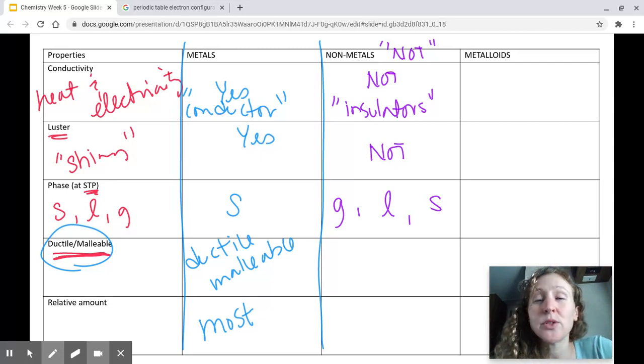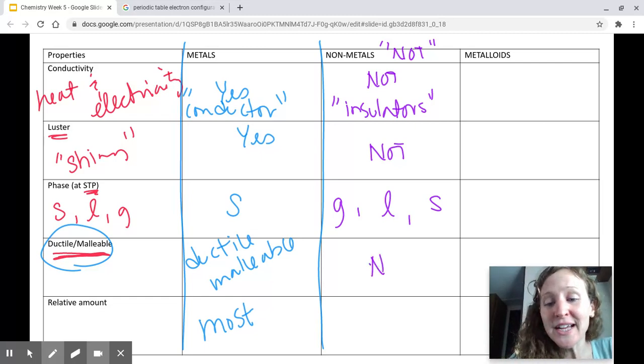And this comes down to boiling point. At what point do these things boil or turn from a liquid to a gas? At what temperature do these things melt? Do they turn from a solid to a liquid? And metals are much more consistently high. Metals have extremely high melting and boiling points. Nonmetals are variable. They can take on a lot of different structures in their solid forms, and so therefore they have much more variable melting and boiling points, or temperatures at which they undergo these phase changes.